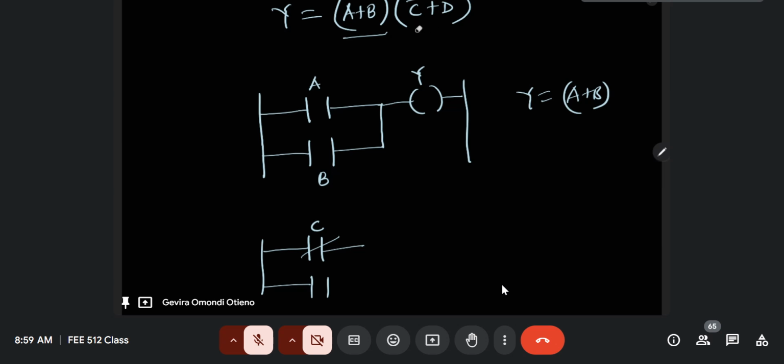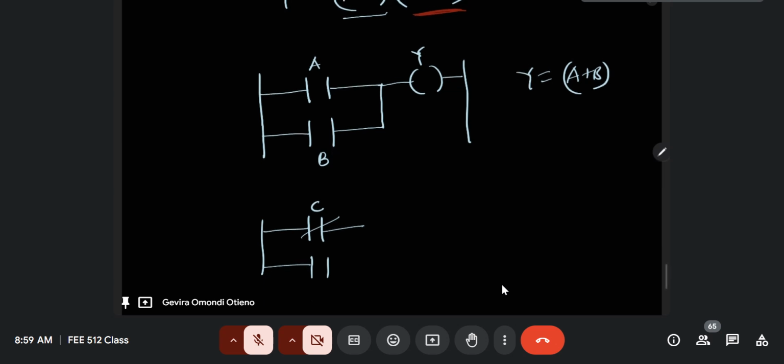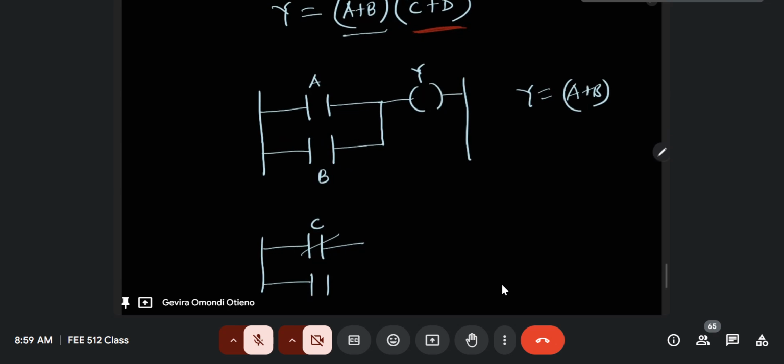If we were to implement this individually, it's also an OR function. But we know that we are negating the C, and then we have a D here. So again, if we were to implement this individually, I'm trying to go step by step just for explanation purposes.